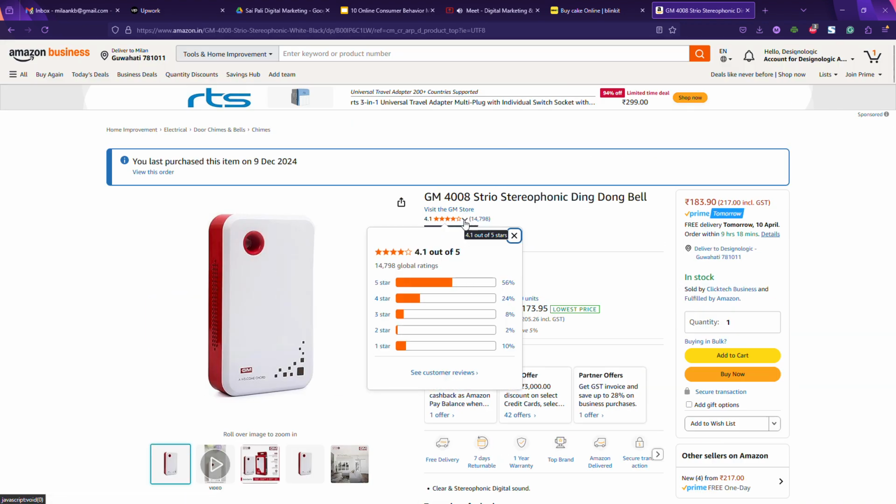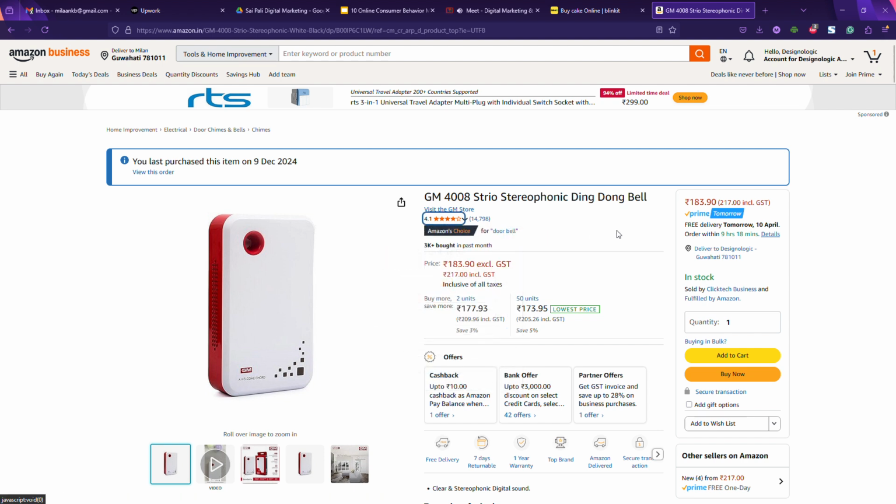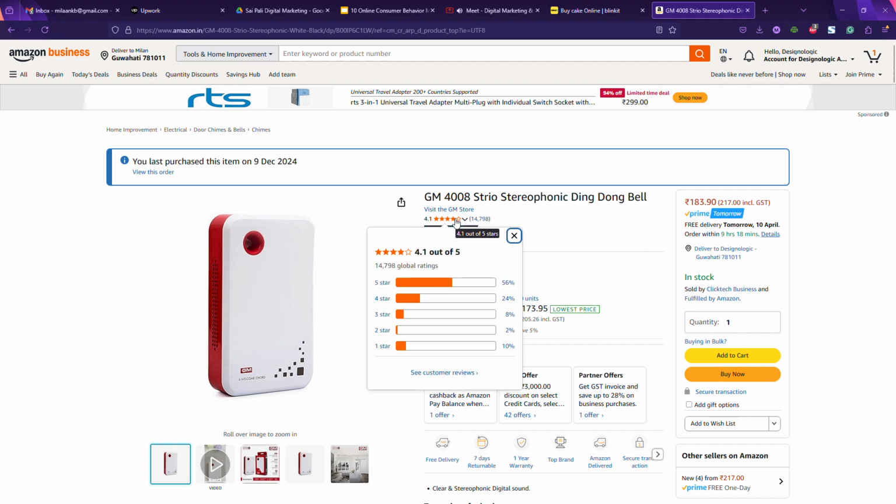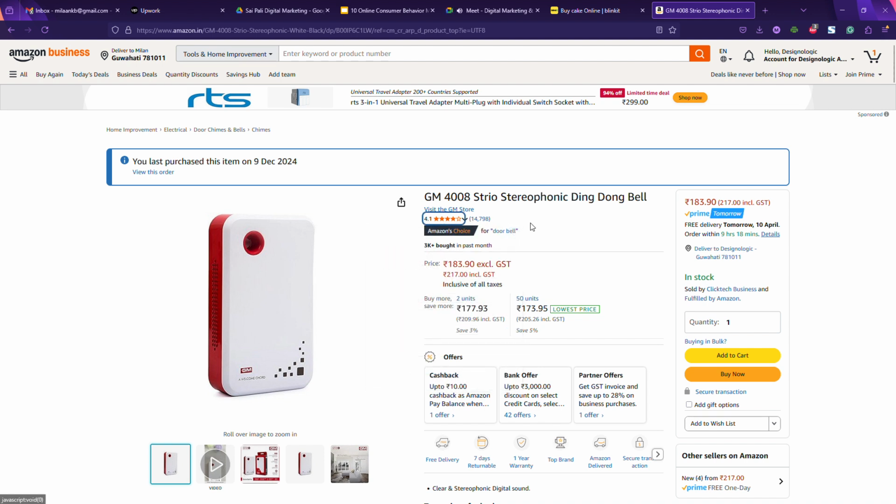So this is how it actually helps a lot of people. It's not just me doing it. Many people are doing it. And because many people are doing it, that's why Amazon has placed this one under the product name. So this is the product name, this is the brand name, and then just under it they have this one also. And not just this, buying decisions are also made with this.